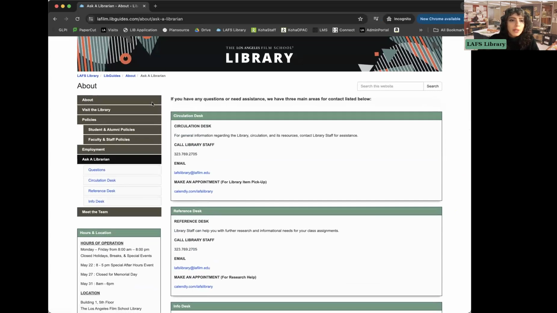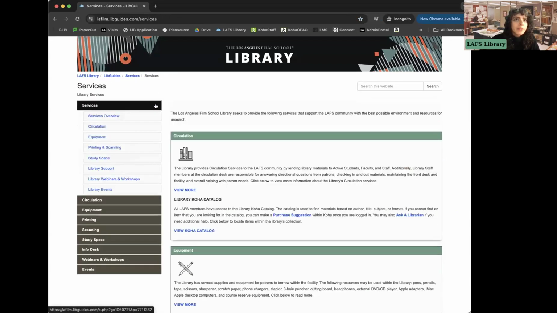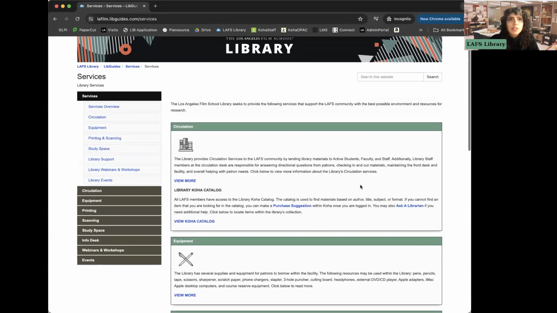Let's see, and then we can go back to the homepage where we can dive into services. So we do provide some services here. Like I mentioned, we have circulation, so you can check out materials. We have books, media, and digital resources, along with borrowing some equipment.